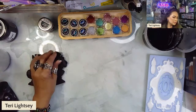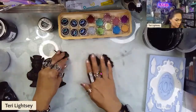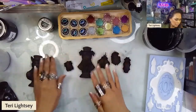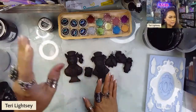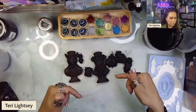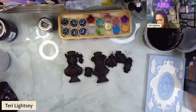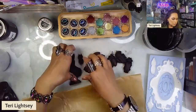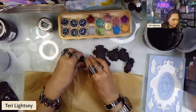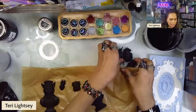Okay. So let's get into the fun stuff. Let's start looking at some of these colors. So what you can do is use a brush and paint it on and then accelerate the drying time. All right. Just be careful. You don't want to burn the product. So if you do this, you're going to want to keep that heat moving.